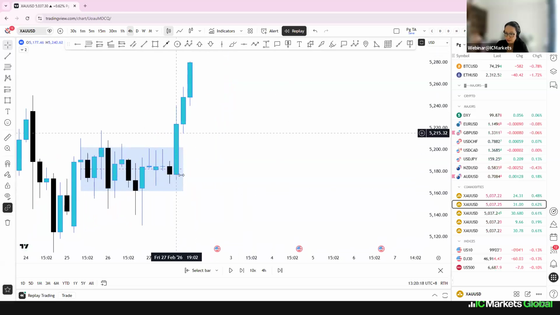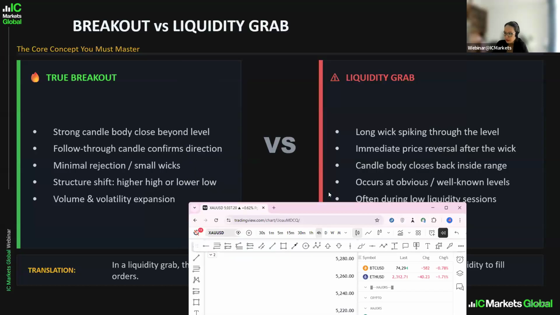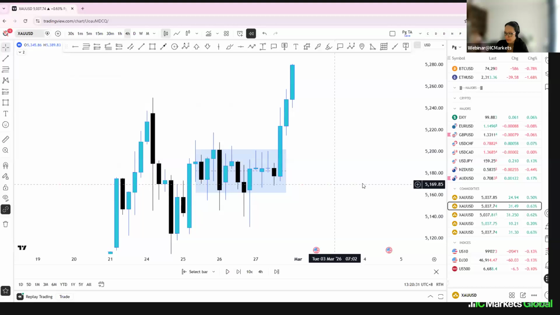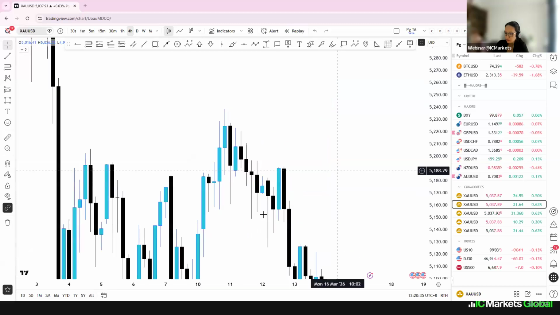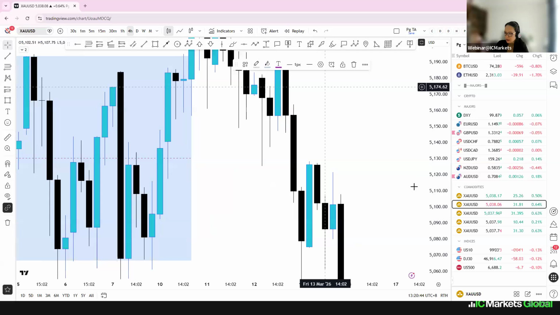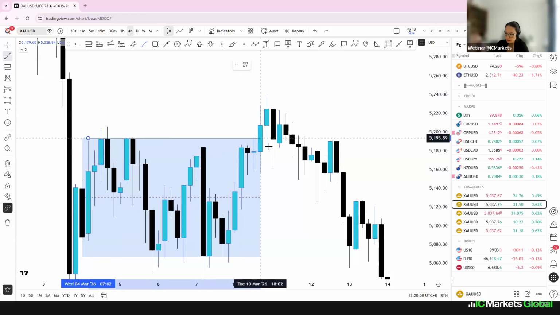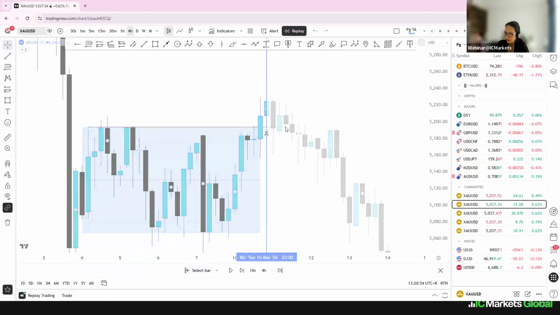This is a true breakout with a strong candle and small rejection. Okay, here, right? You see that. And what about the liquidity grab, which is here? This is a breakout, which I just showed you in H4. It's a breakout here, and this one is a resistance level. Now it pulls back and becomes your support level, right?